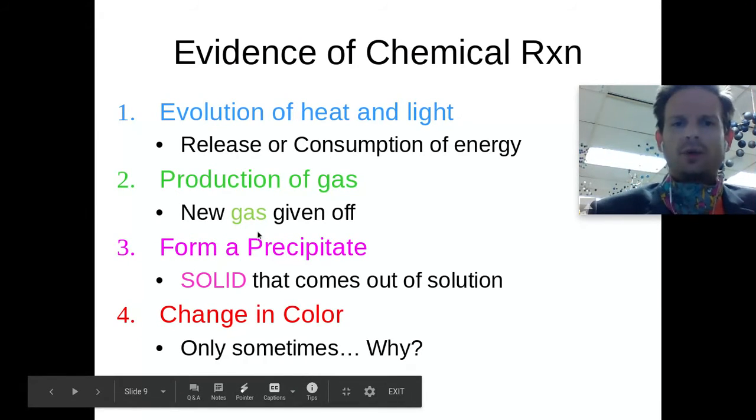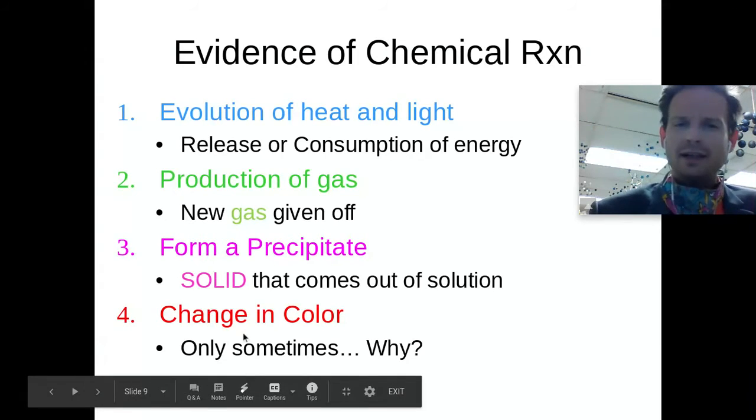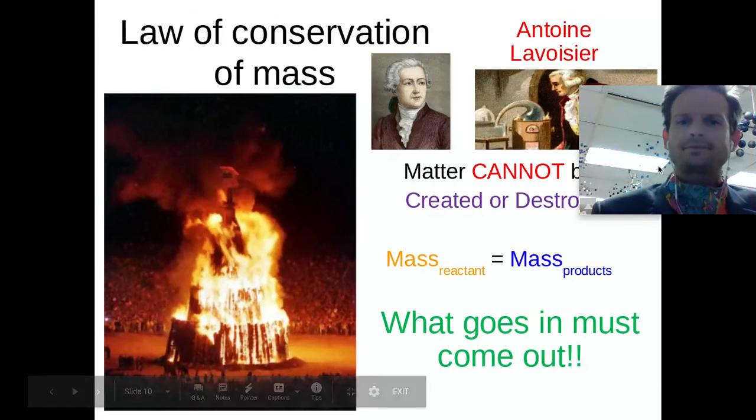When you see at least two of these, you definitely know you have a chemical reaction. But when you can mix color with the precipitate, or the formation of a gas with also heat or light being given off, right? They're definitely a chemical reaction. And always one of these shows a chemical reaction, but sometimes they can trick us, okay? And so we want to know that.